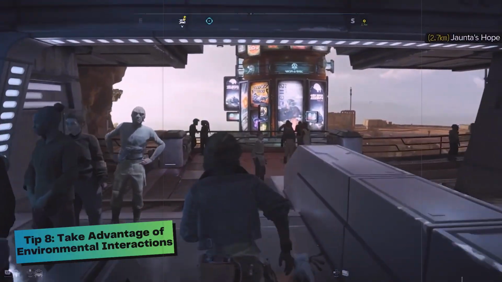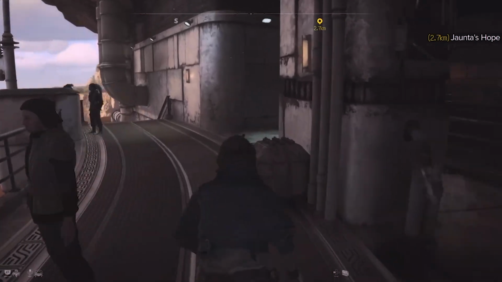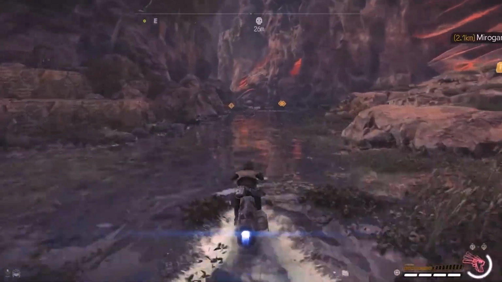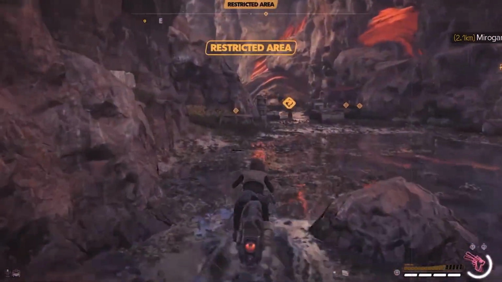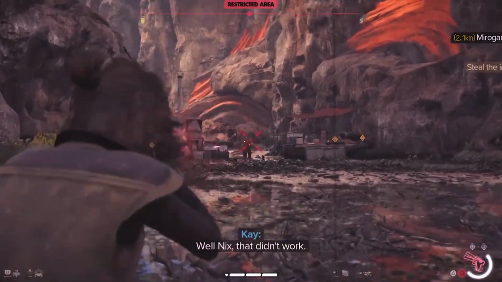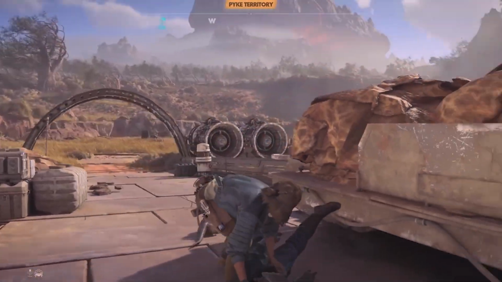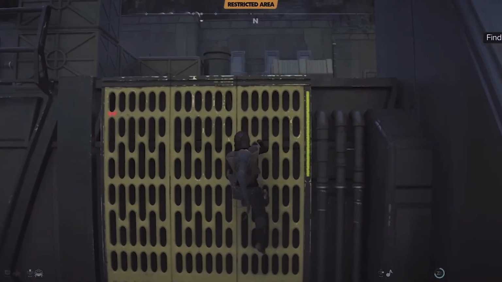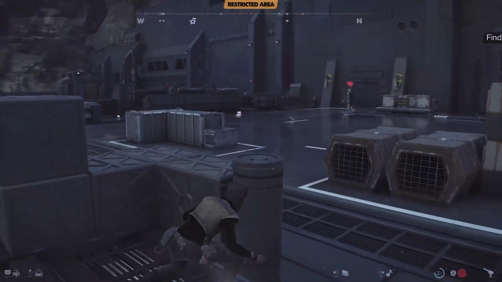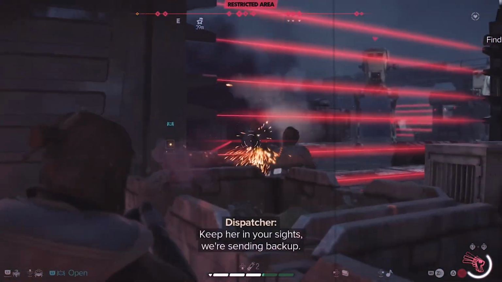Tip number 8. Take advantage of environmental interactions. In Star Wars Outlaws, the environment isn't just a backdrop. It's a powerful tool that you can use to your advantage. Many areas are filled with interactive elements that can help you outsmart your enemies or create opportunities for stealthy takedowns. Being aware of your surroundings and using the environment creatively can often make the difference between a successful mission and a failed one.